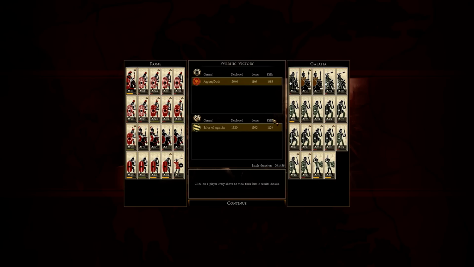The kills weren't that far off from each other, but if you look at the kills from the Galatian swords, they were very effectively neutralized. The Galatian legionaries were just swamped under a tide of Roman infantry. AggonyDuck only brought 14 infantry units in this battle against the 12 infantry units of Galatia. But he was able to do some very important attacks on the Galatian swords on the flanks, because you can see how dangerous the Galatian swords can be if they're able to do their thing.